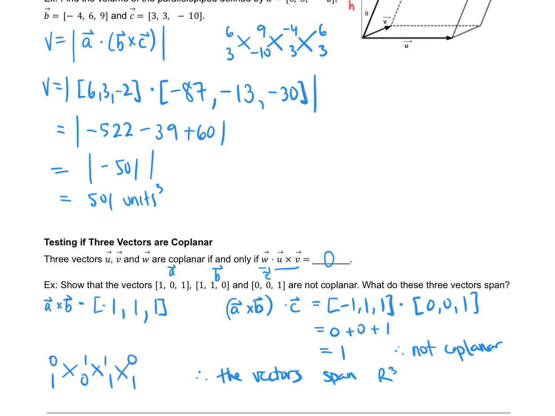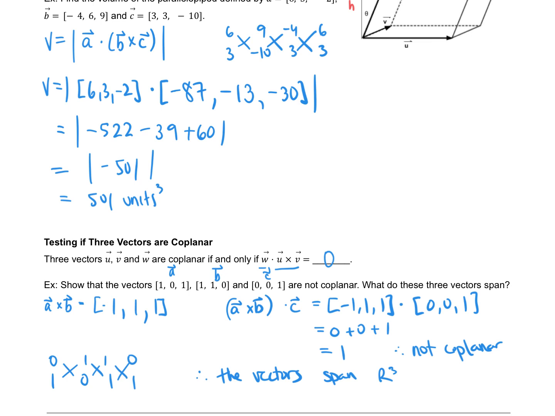And that's it for our applications of dot and cross product. So once again, we have work that is applying dot product. We have torque that applies the cross product. We have the volume of a parallelogram and a triangle that involves the cross product. And then for our triple scalar product, we have the volume of a parallelepiped and checking to see if three vectors are coplanar.